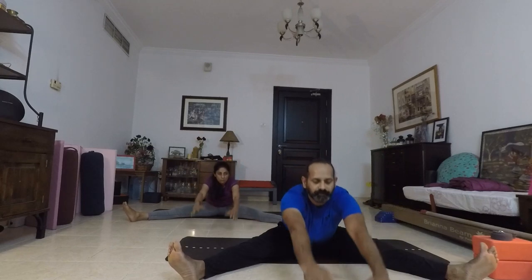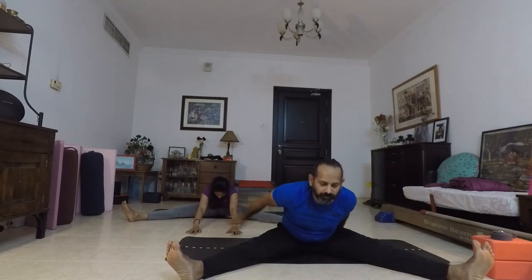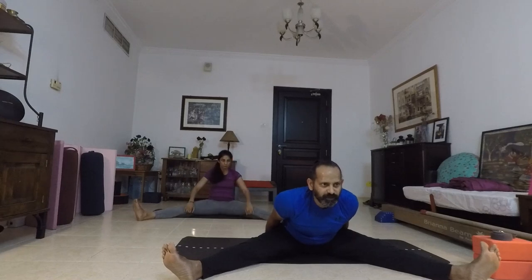Lift your arms up, inhale. Exhale, stretch forward. Palms down, as much as it allows you. If it doesn't go down, keep the palm behind your hip and push the body forward, leaning forward, as much as it allows. If it doesn't go forward, you can press from the back.